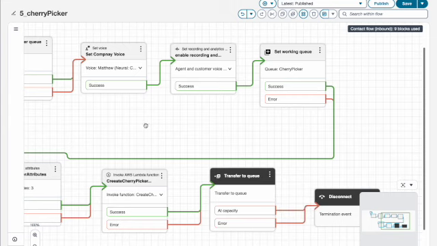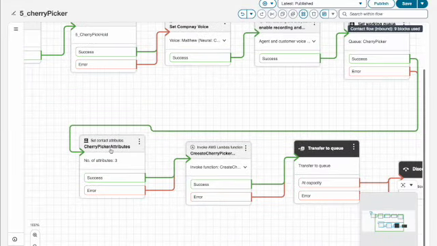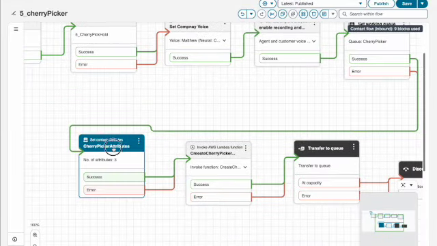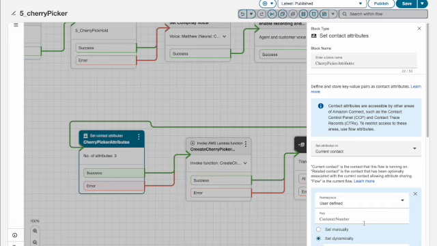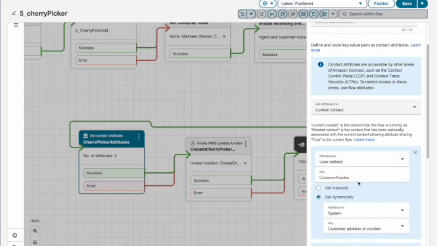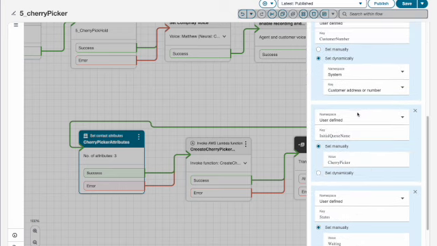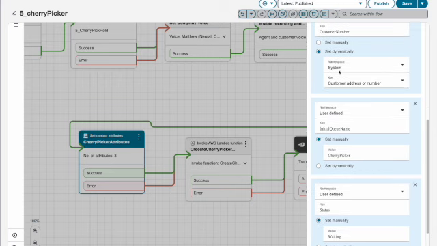But we set the working queue, then we go over here, we set some contact attributes that we're going to need going forward. One will be the customer number. We want to know who's calling. We're going to get the customer's number from the system using the key, customer address, or number.